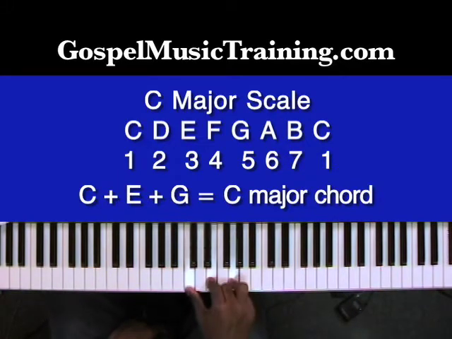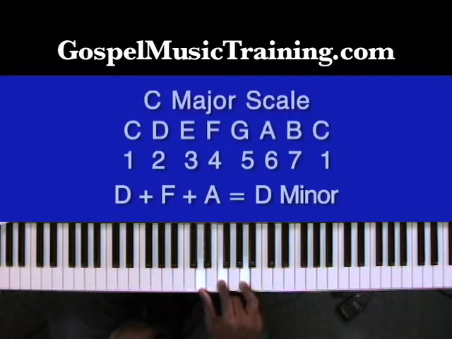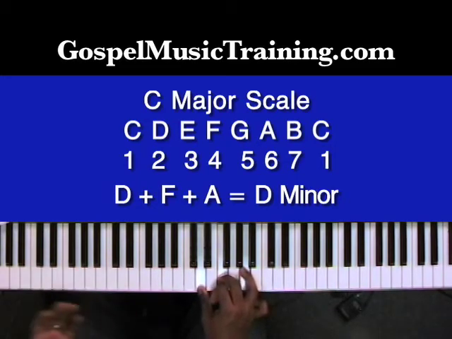So C, E, G, that's the first tone of the scale. And it creates a major chord. Let's just shift over every other note. So now what are we doing? Well, we're taking the second tone of the scale and we're creating a tertian chord. And we get D, F, A. Now, if you took the previous DVDs and transposed them to all 12 keys, you'll know that not only is this a minor chord, but it sounds different.